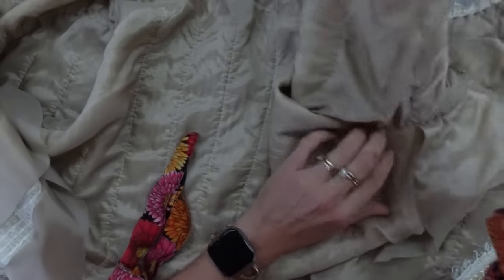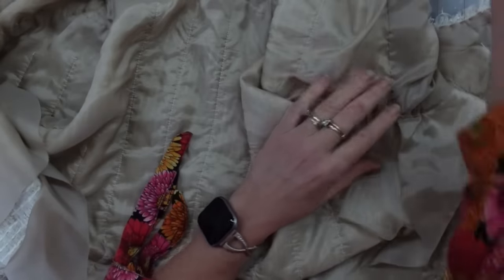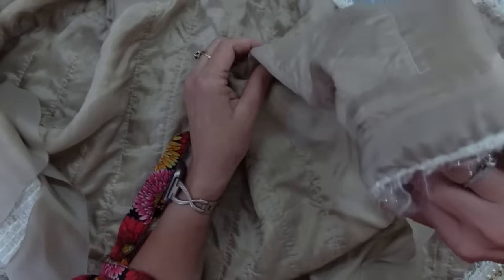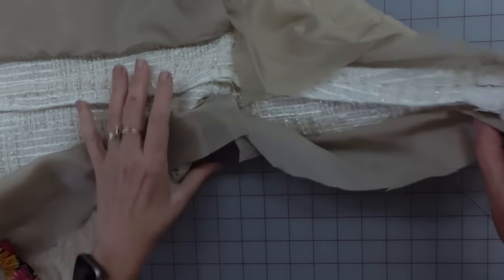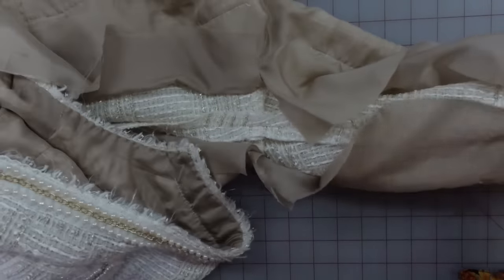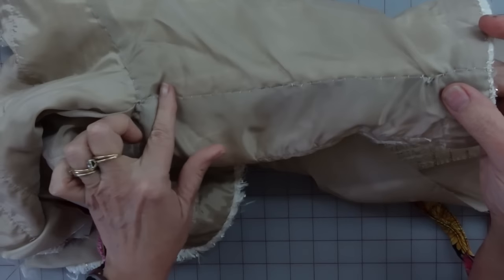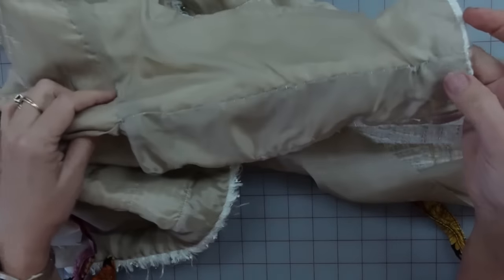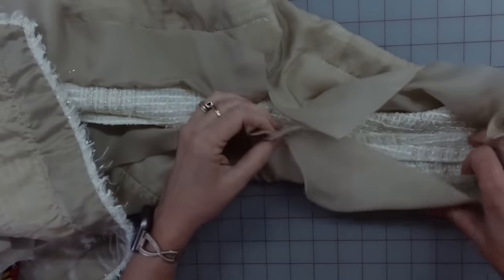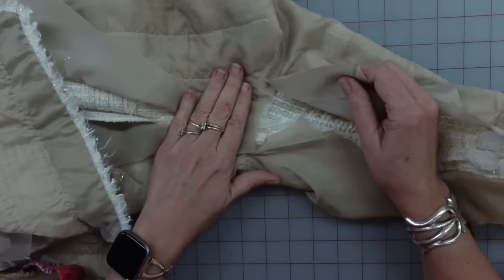Now up here, where everything joins, it might not be perfect, but nobody's going to be looking at the lining of your underarm, so that's okay. So this is what it's looking like on the inside. Now, on this side, I have not finished it, obviously. That's what I wanted to show you, hopefully. So as you can see on this side, underneath, it's just matching up, and over here, this is going to be one big adventure in just slip stitching things together. So I am not worrying too much about the bodice area.